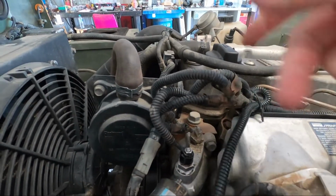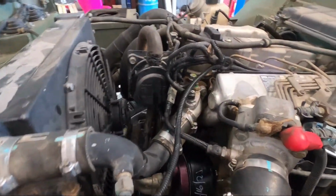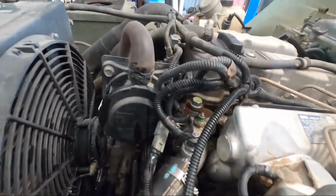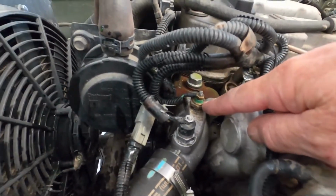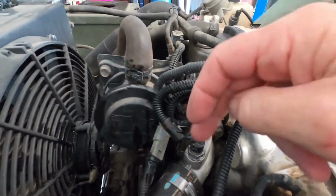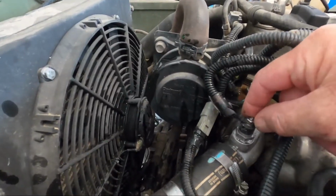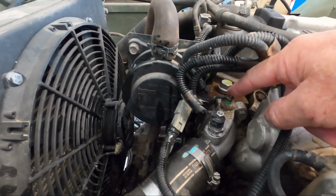So anyways, I'm going to go ahead and switch them, and then I'll finish up this video. So I went and switched the two wires back, actually put the old sensor back in, and then I switched the wires back, put them where they should be. The green wire on this sensor that actually has a green band on it, and now the gauge works. And so this thing probably didn't have the fan kicking on either, because this wire hit the sensor for the fan, and if it was just running off this sensor, it probably wasn't turning on.